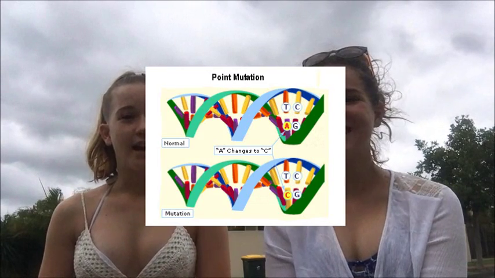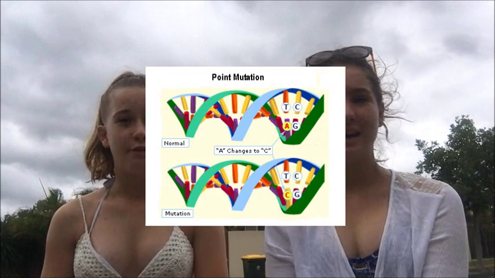There are many types of mutation, some of them being point mutations. They are caused by random errors in the copying sequence. It is shown in this diagram that A is turned to C. The effects of a mutation are as follows. It can affect the behavior and reproduction of a protein, and depending on where the mutation happens, if the mutation happens in the place of a gene that is in charge of coding for the protein, the amino acid can be changed.